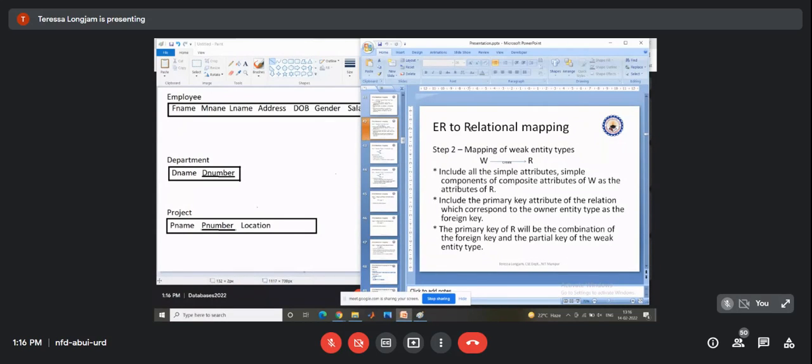Tell me, is there any weak entity type in the company database, the company ER model? Yes, ma'am, dependent. Yeah, dependent is the weak entity type here in your company database. Okay, so for dependent, we are going to map the weak entity type to a relation R, the same thing that we have done for the strong entity type.